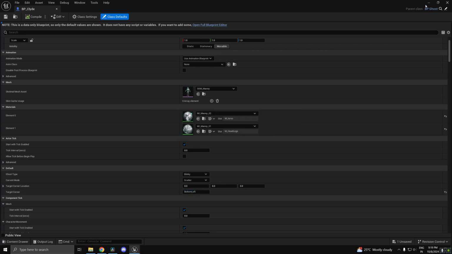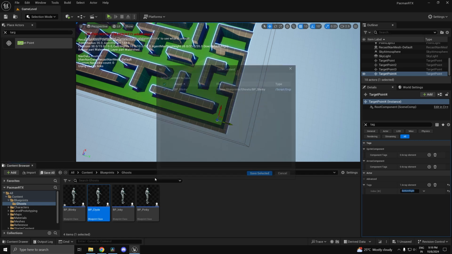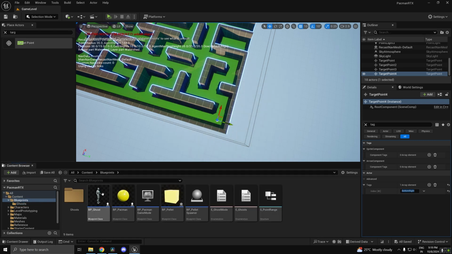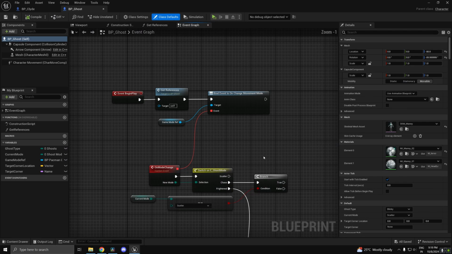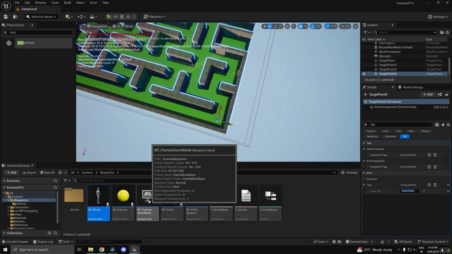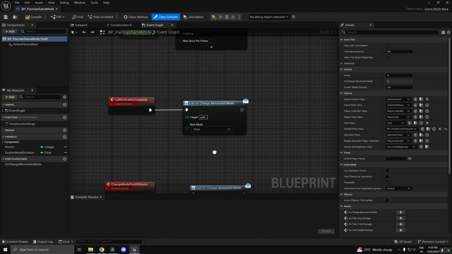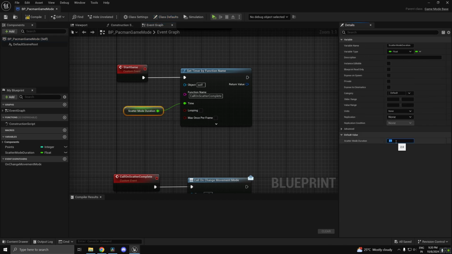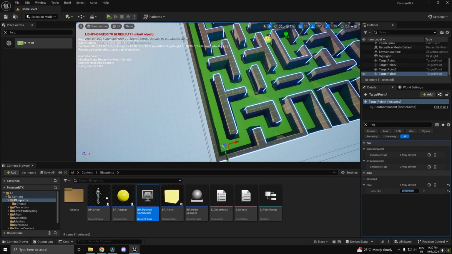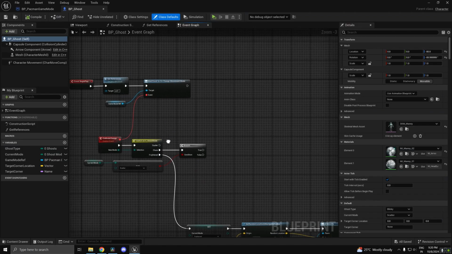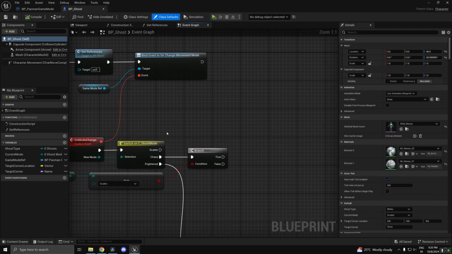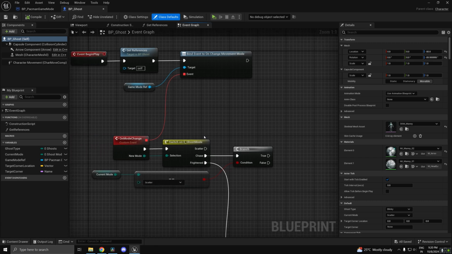Alright. So now, in theory, if we have set up the scatter modes correctly, we'll correct that in the game mode. So we'll set that up basically. So we have this, and this should be after 7 seconds. So after 7 seconds, we are going to change the mode, but for the first 7 seconds, we are going to be in scatter mode. So in Ghost, what we can do is upon scatter, we can go to whatever corresponding corner we are at. So that's basically what we are going to do.